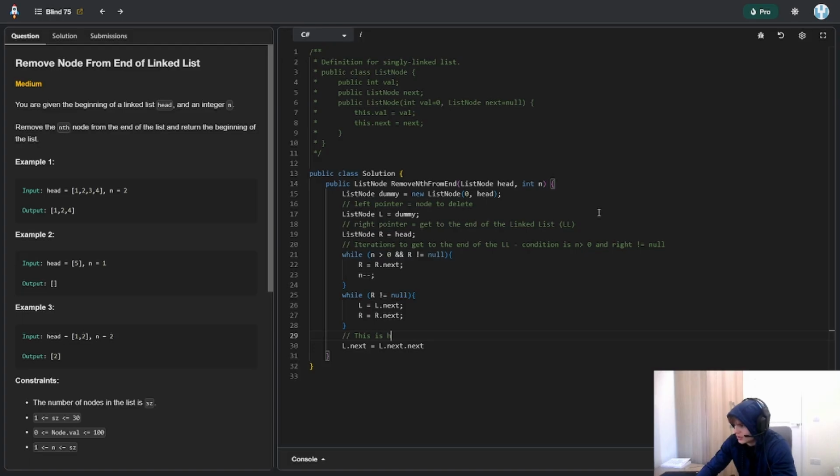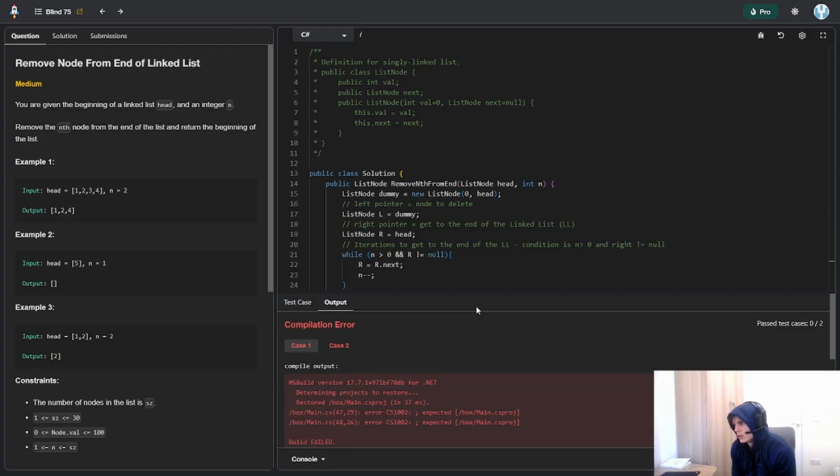So this is how you delete in a linked list, by updating the pointers, which is an O of 1 time complexity operation. Very important you know that, because that is one of the advantages of a linked list. Right, so once we've deleted the node that we've selected and all the pointers are in place, what do we do? Super simple. We return the dummy node. Check how we do.